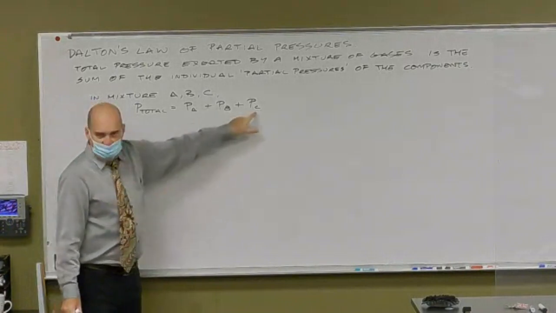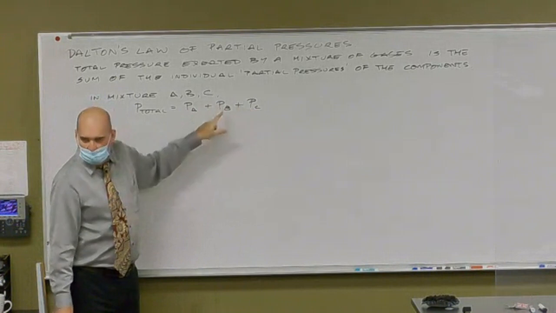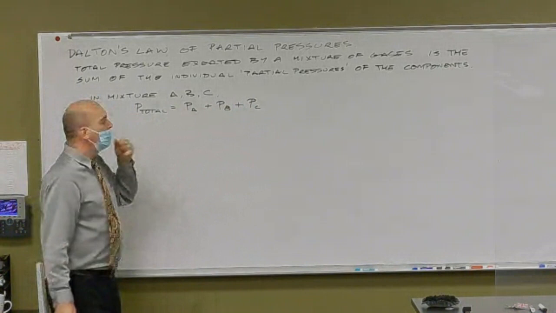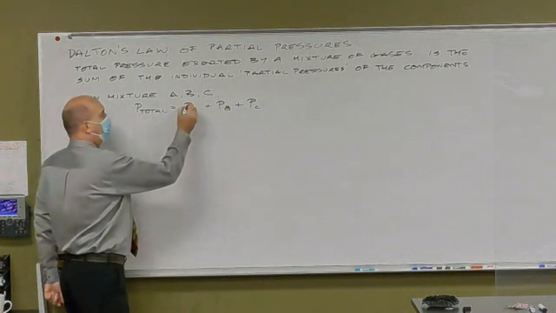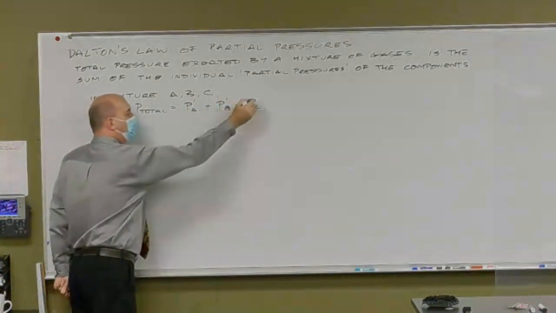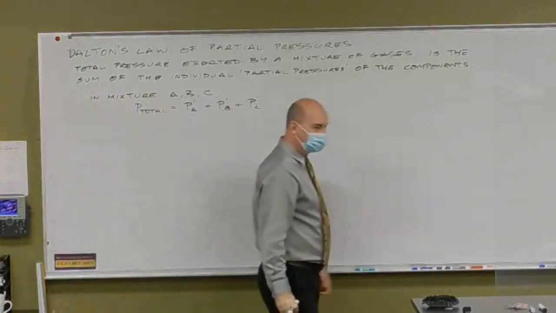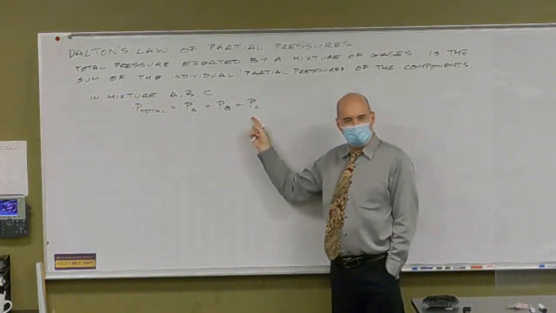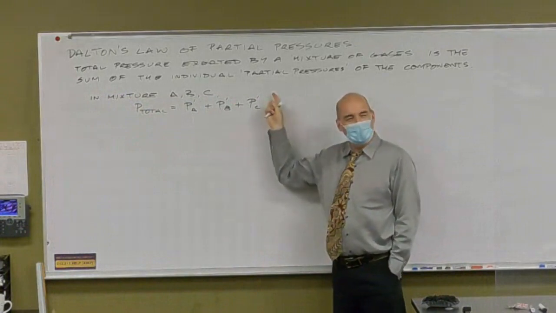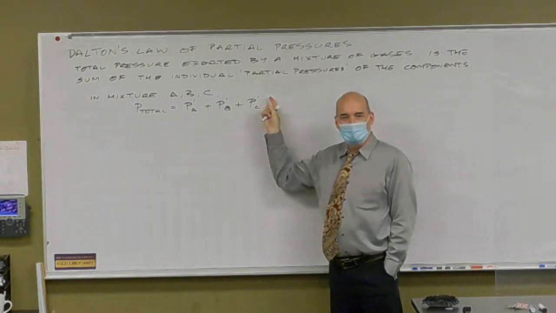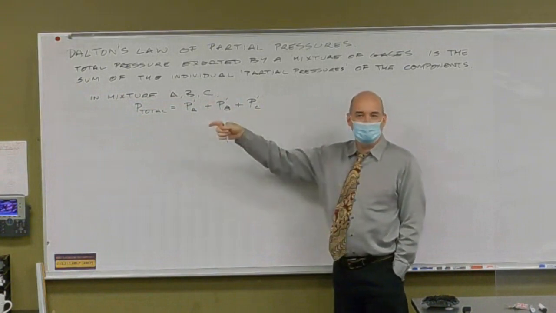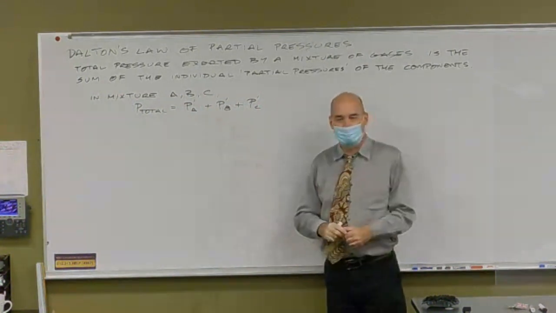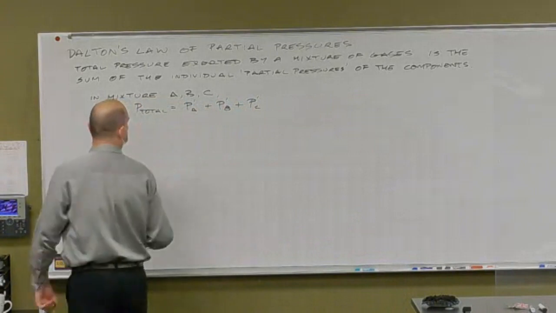Now these are pressures in their own right, but we can't see them because they're part of the total. So these get a little apostrophe. And in chemistry, or in science, in physical chemistry, having an apostrophe as part of your title means I'm not quite finished with this number yet. But this number is going to be used to find another number. So those are the partial pressures. Okay. All right.